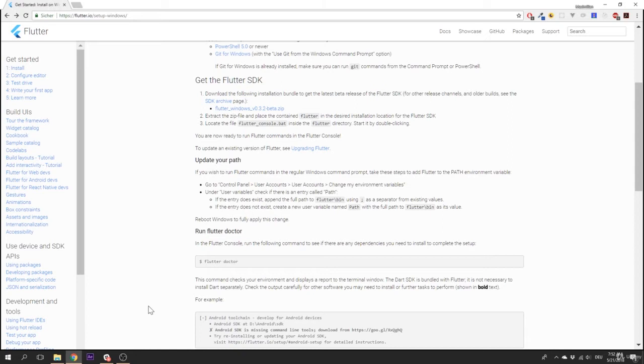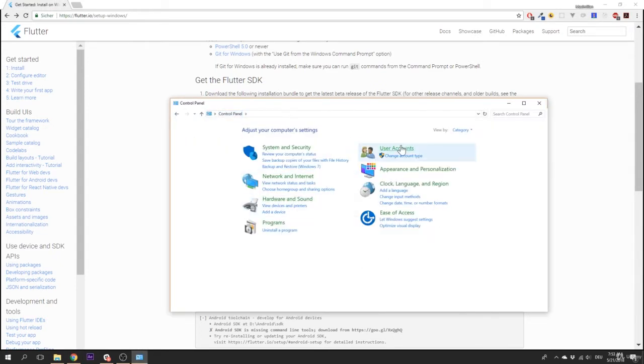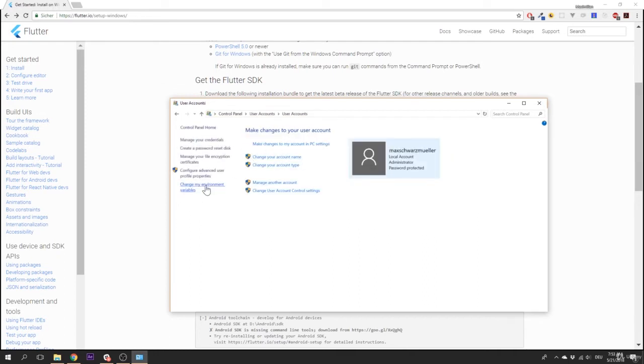And let's move on and make sure that we can use the Flutter commands from the normal Windows command prompt. For that, we'll need to update our path. Now, the path, that simply is a global variable which Windows uses to find the tools we can use from the command line. And since we picked a custom folder where we installed Flutter, or where we unpacked it to, we need to make Windows aware of where that is. You do that by opening your control panel and then going to User Accounts, and there simply click on Change My Environment Variables.